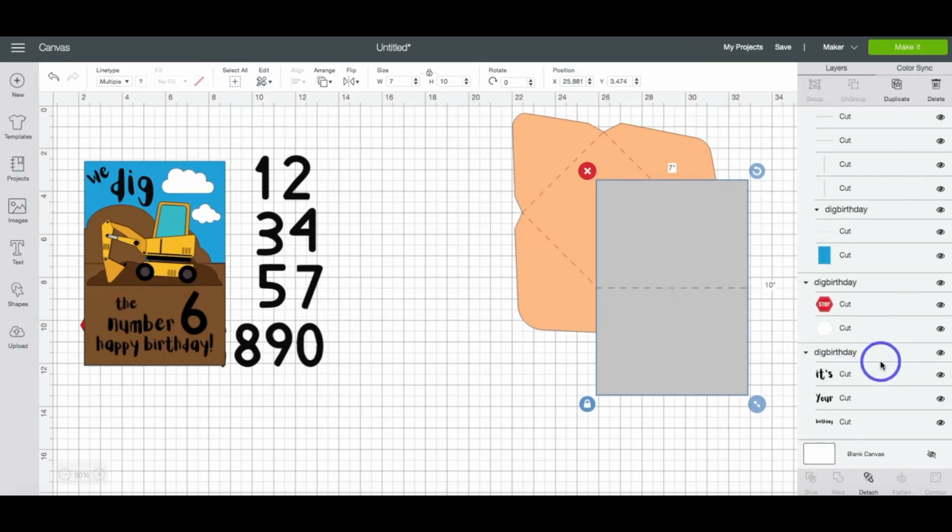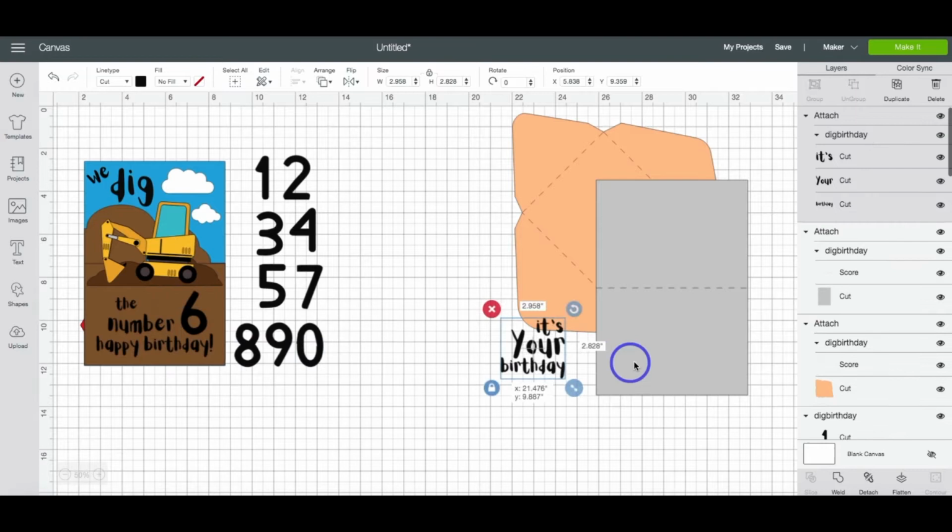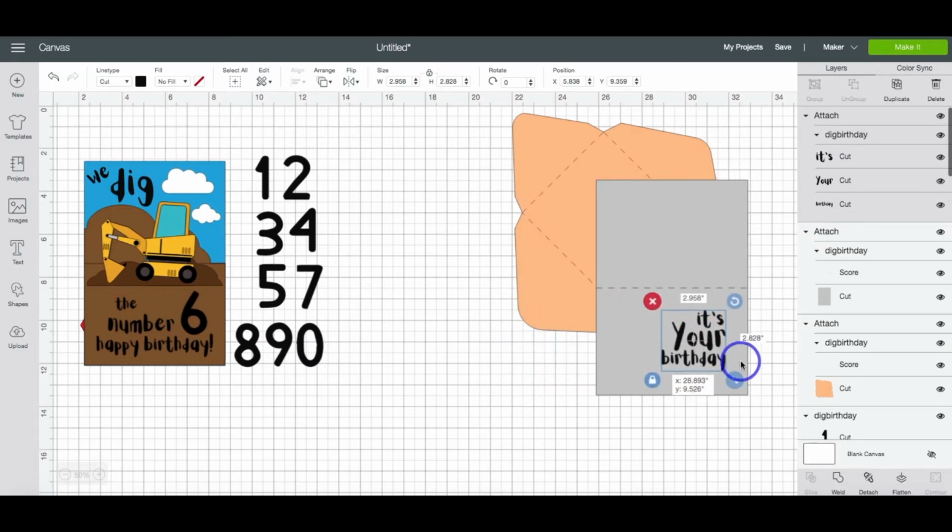Now, because I'm going to be using vinyl, I'm going to highlight all of the text here and hit Attach, so that the machine will cut everything where I want it to cut. If you're using cardstock, you don't necessarily have to do that because it's going to cut it out and then you'll just place it all together.